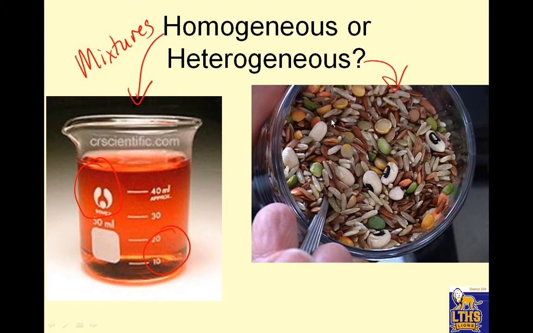Okay, this one's heterogeneous because if I take this scoop, I might get some rice and like 3 pieces of rice and 4 pieces of beans. It's not well blended. You can actually see the individual pieces. Homogeneous is well mixed. I can't see the individual food dye or whatever's making this orange. I can't see it, and I can't see the water, but the water has its props, the food dye has its props, the beans have their own props. So in a mixture, each piece keeps its props.